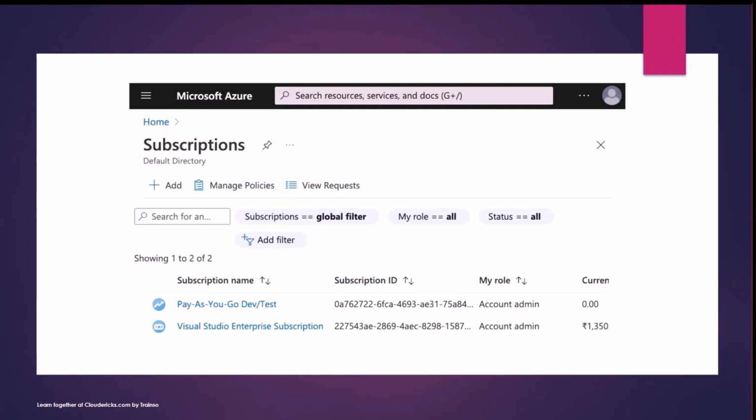These are the subscriptions I have in one of my accounts. The first one is a dev test subscription, which means I can use it for dev or test without paying licensing costs of the Microsoft software, such as the Windows license. If you look into the pricing calculator, you can see that almost half of the cost of a virtual machine running Windows is the Windows licensing cost. So with a dev test subscription, you are getting that discounted.